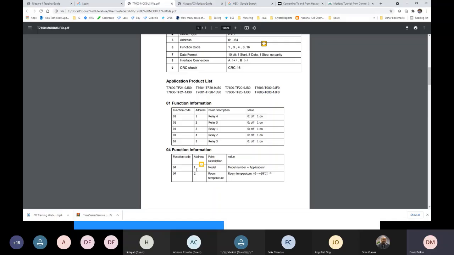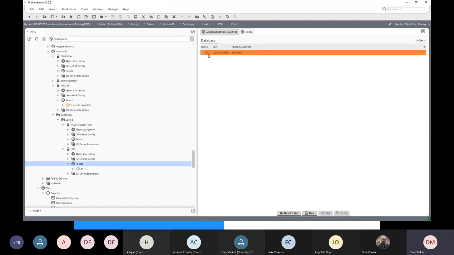Okay, and you can read the document over and over again. You can ask people, you can ring up the manufacturer, and he might tell you, or he might not, or he probably doesn't know. But this, you won't know until you've actually connected to the device and you get a value back, and only then will you be certain that you've interpreted this document correctly. And you'll know because you'll get back a value that looks like a zone temperature.